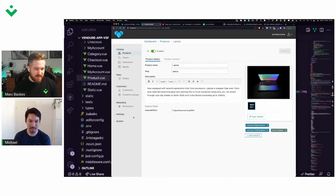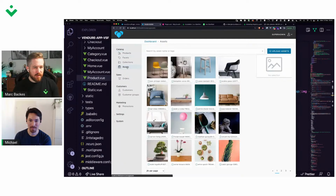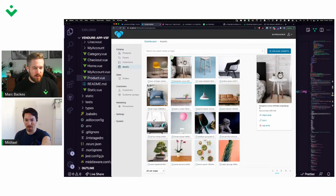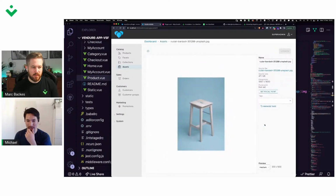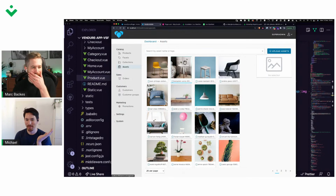Yeah, so if you go to assets, and then click on one. Let's see this stool right here at the top. The focal point's not great, because the top of the stool, the one next to it, the blue background stool. So we could fix that. If you go to edit and then set focal point on the right, and then just drag it somewhere else, and then click set focal point at the bottom in the blue button. Okay, and then if you go back to the assets list page, you see that now. I mean, it's still not a great focal point, but you can adjust it till it looks right.